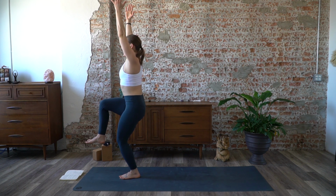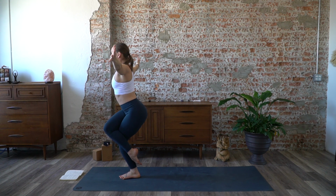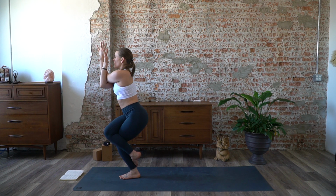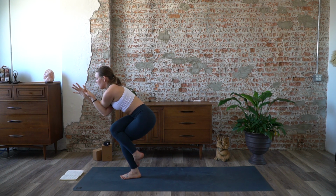Okay, from here, start to bend the left knee, cross the right knee on top of the left. The deeper you bend the knee, the easier the wrap becomes. And then now, take your right arm underneath the left. So right leg on top, right arm underneath. Lift the elbows. Exhale, elbows to knee.